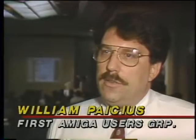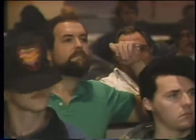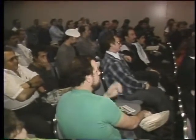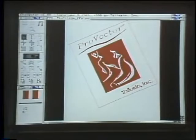This sort of a club is intended to provide to the users basic information and developments in new computer technology that might apply to Amiga, new concepts and information about current product offerings, developments of previous product offerings, as well as an ability to solve problems that they might encounter in their computing. The evening meeting consists of a question and answer session and, on occasion, a field report on an Amiga user. But unlike some support groups, FAUG is also a forum where people and companies can come to show off their newest programs for the Amiga.